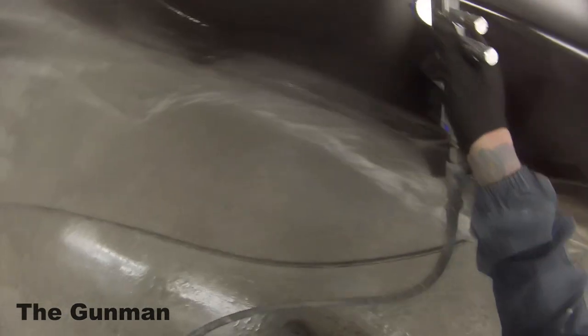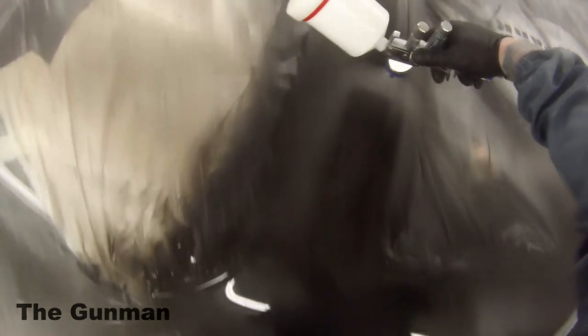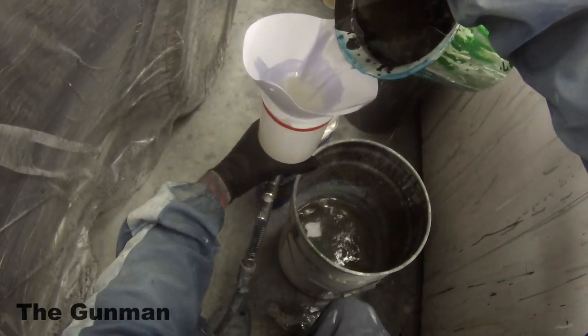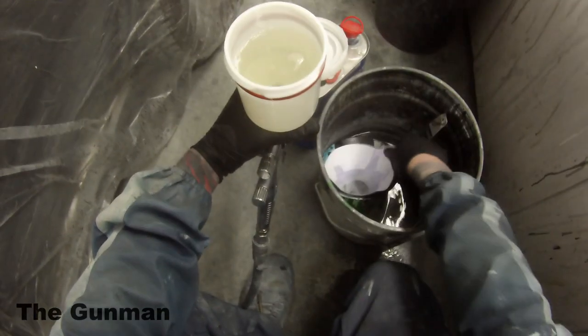You can also clear coat over a couple of scratches in blacks — it's something not everyone may know. Most solid colours are the same. However the metallics are the ones you've really got to be careful with. I still remember the first time I found that out — I think I was a first or second year apprentice. I used to paint the insides of hoods or bonnets for the tradesmen. I told the tradesman there were scratches all through the inside of this bonnet. He told me just to clear over it. I was like, no you can't do that — you'll be able to see it. He said, no mate, seriously just trust me. So I just had to take his advice. Put the clear coat over it and I was a little bit surprised, but hey — if you don't know it, you don't know it.